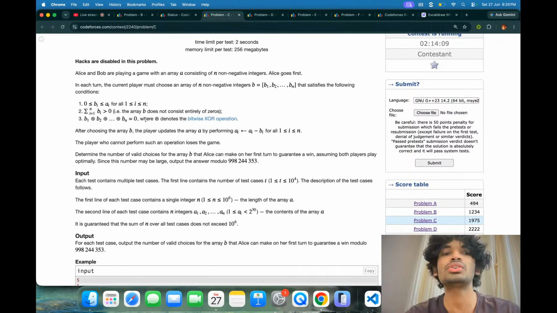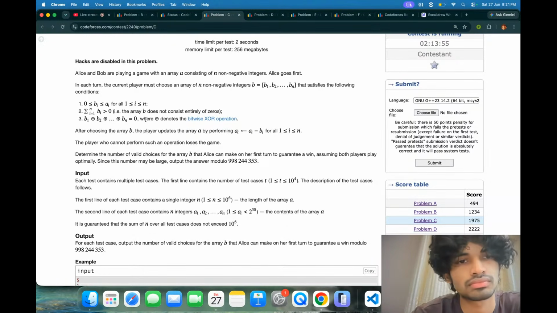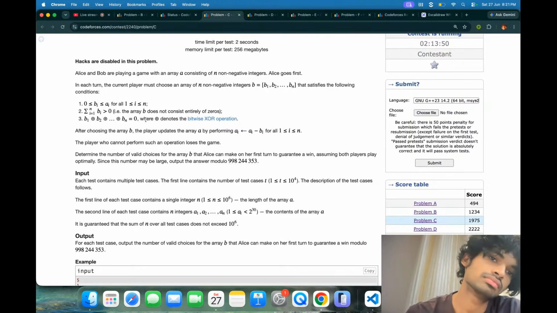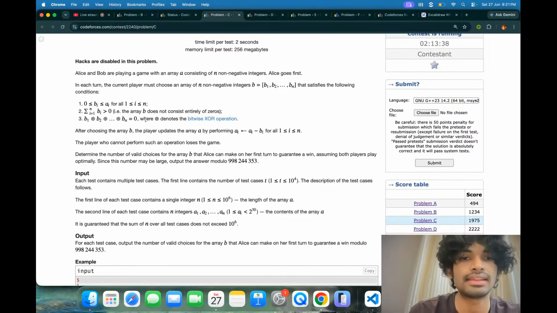Subtracting everything even means you can only subtract an even number of things. Okay, that is guaranteed. And from the total sum, as long as there are two A_i greater than zero, one can do one.